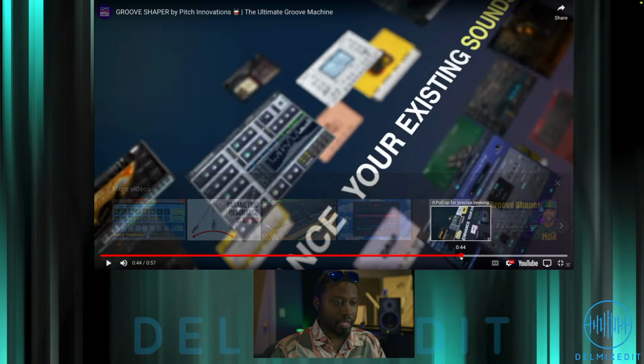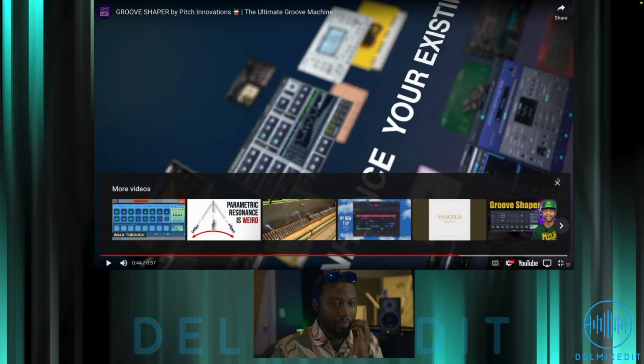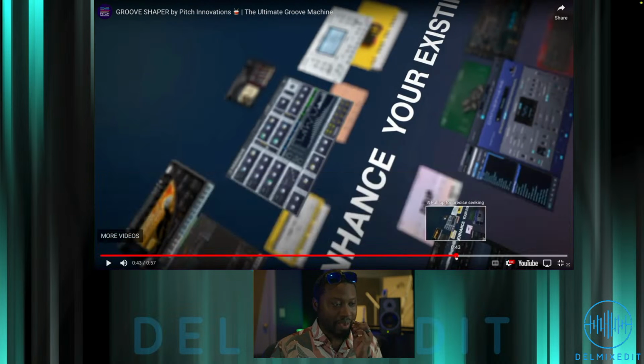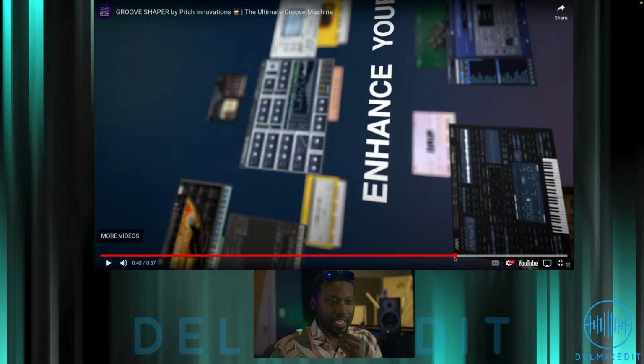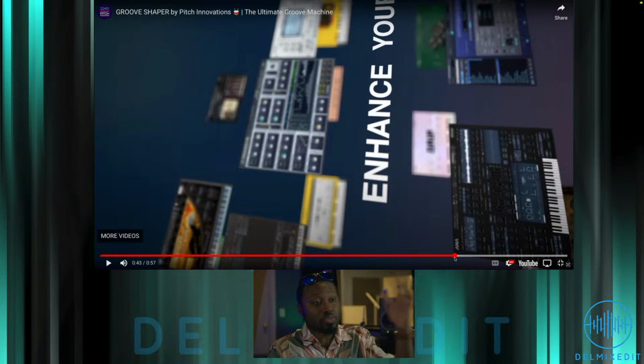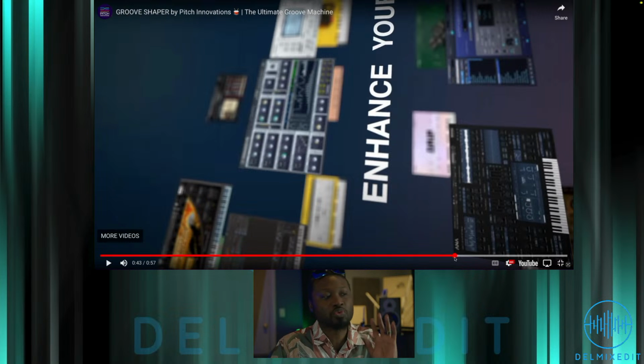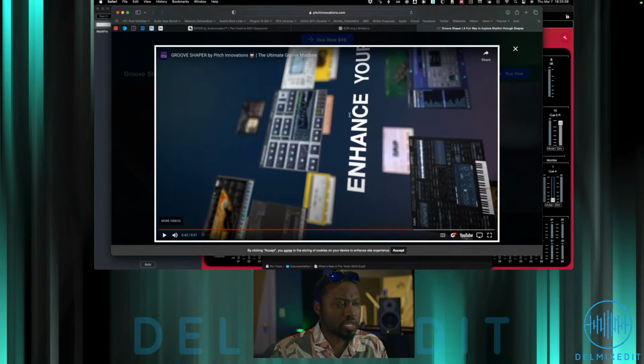And again, there we go with that magic dice. Basically, it's just another way of randomizing sounds and getting different creative ideas from the software. Again, you're able to do this with any existing virtual instruments already. This is dope. And you can even see in the background here, they're kind of showing off some other instruments that we know they may or may not have some of these features built in. So really cool stuff there.